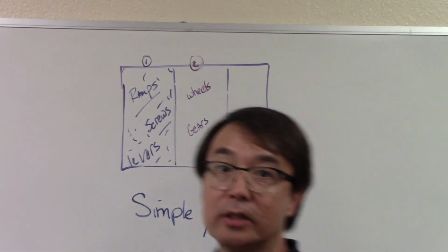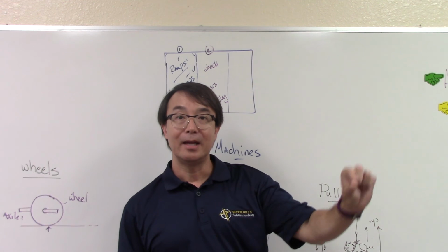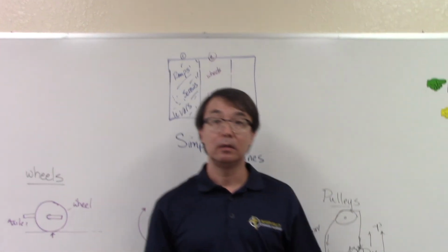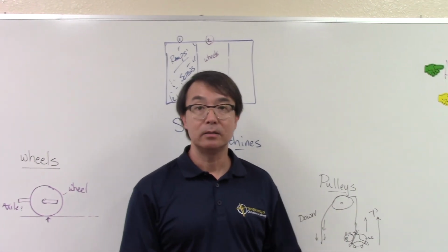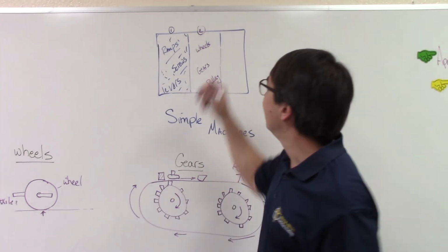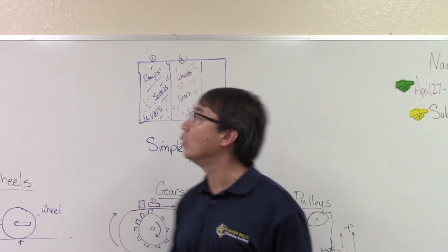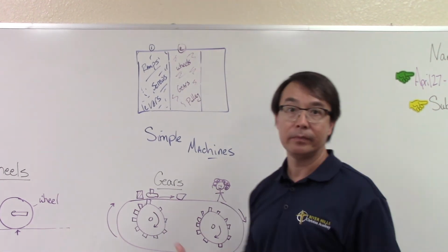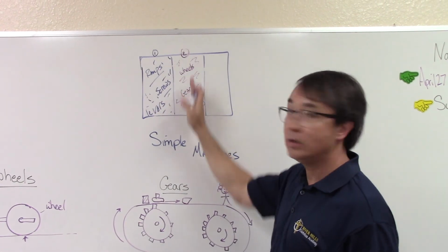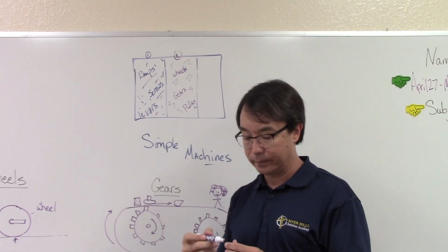Okay? Just like last time, go to that website that I put at the bottom of your work packet. It's got great examples of all of these things, wheels, gears, and pulleys. Right? So you can get different ideas. Go to magazines, print some stuff out, draw pictures of them. Fill the middle section up with wheels, gears, and pulleys. Right? Then we'll have 2/3 of it full. This side's already full. Week 2, you do this side right here, and you're in good shape. All right, get to work.